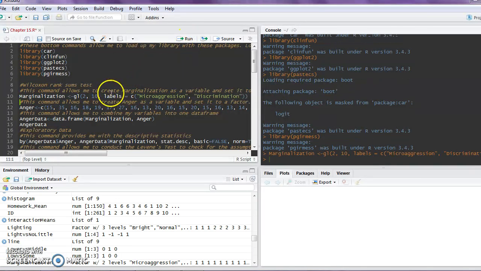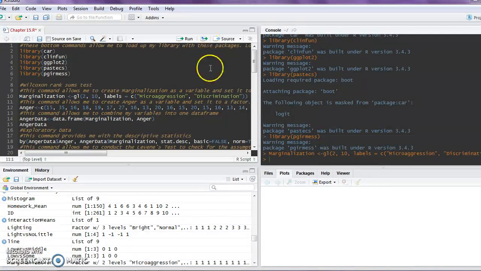So that particular command allows me to do that. I have two levels. There are 10 individuals total. And the labels that I'm going to be putting on these levels are microaggression and discrimination.